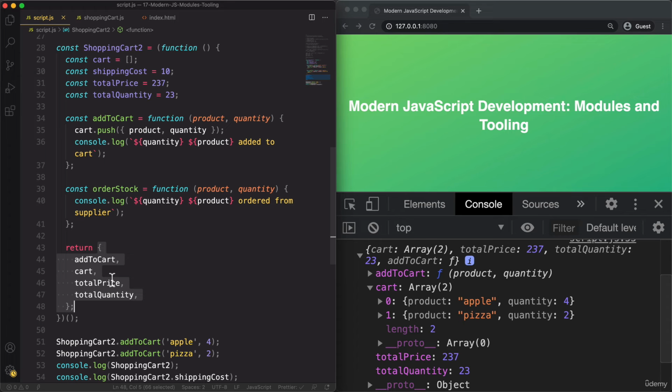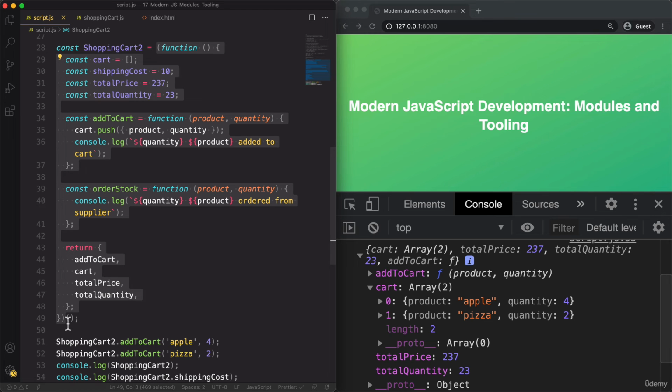Closures, remember, allow a function to have access to all the variables that were present at its birthplace, basically. That was a nice analogy that I used back then when we first talked about closures, and I think it's a very nice way to visualize how it works also in this case. So the addToCart function was created here, right? And so this function here is the birthplace of this function. Therefore, this function never loses connection to its birthplace, which was this function here.